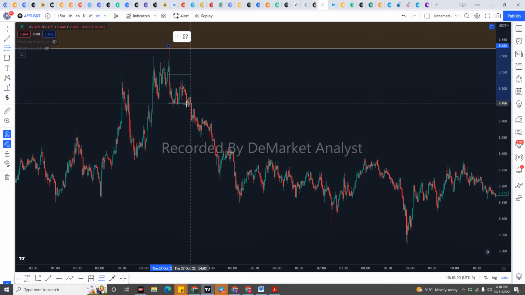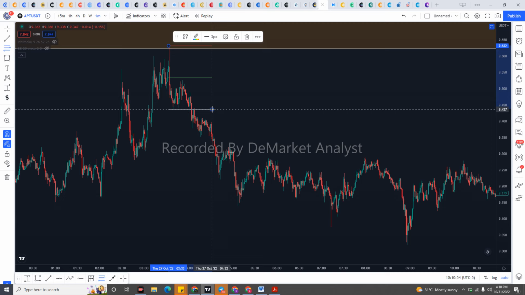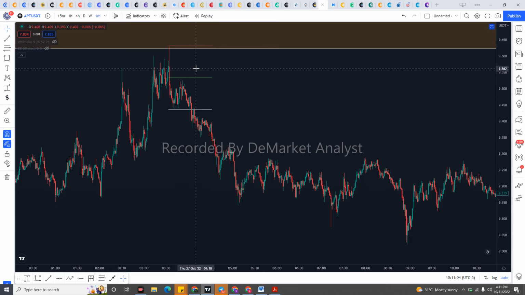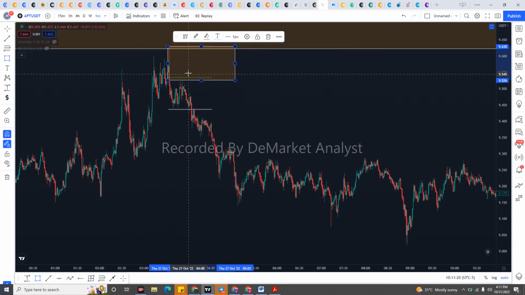I don't know why these tools are always dancing up and down. Okay, so now we have this. Do you understand? So we are waiting for price to push back up to this area. So where is our area? We have two areas to use for the order block. We have one green here, which will cover up to this particular point, and price tapped into the area here, and we might have entered here.